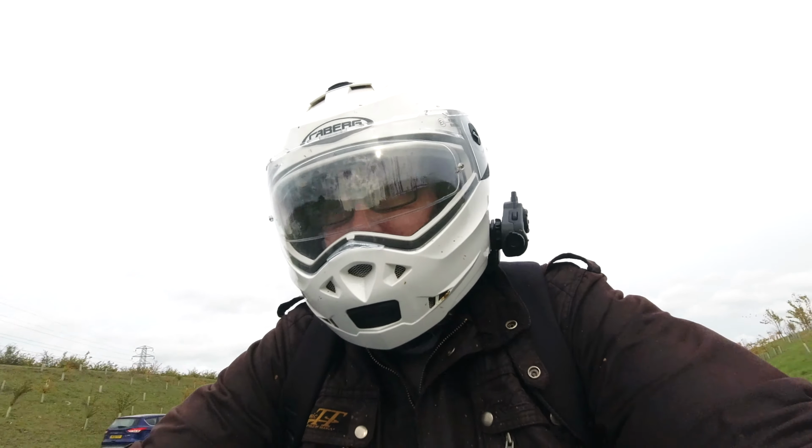So on comfort level, I'm reasonably comfortable at the moment. Slightly aggressive stance, but the bike itself is a nice, comfortable ride. Again, you'd think it would be really heavy having a big battery in it. I can wheel it in and out of that car park just as easily as I can wheel my Triumph Bonneville in and out.